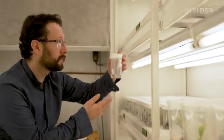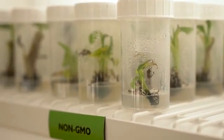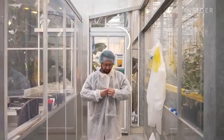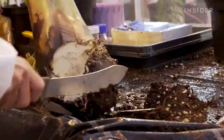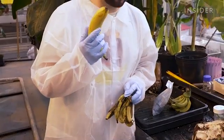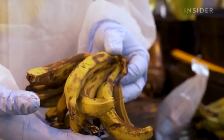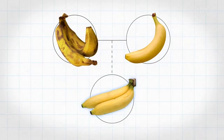So scientists had to go back to the drawing board, using what they learned from James to play the non-GMO game. Fernando is a breeder for Keygen, a genetics company in the Netherlands. And he thinks the best way to get around GMO regulations is through traditional breeding, meaning you take two different types of bananas, the Cavendish and one that is resistant, and you essentially have them mate. And their kid is hopefully resistant to Panama disease, but still tastes good, like Cavendish.